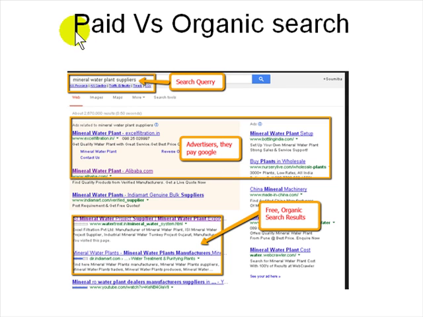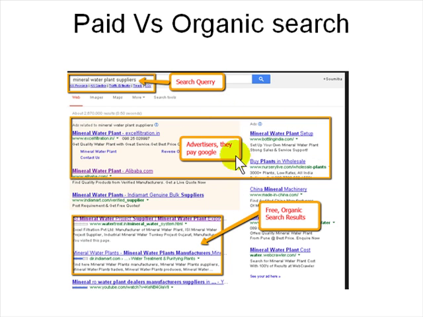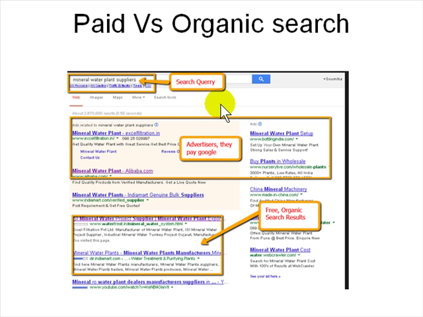In Google — whether using Chrome, Firefox, or Internet Explorer — you type in a search query and get millions of results in 0.5 seconds. The top part contains ads, which are related to what you typed in. Below that are the organic search results, which are unbiased and don't depend on whether sites have paid Google. The paid ads appear in a different color, but over time people figure out they are ads and don't click on them, so Google gradually reduces the color difference until you can barely differentiate ads from results.